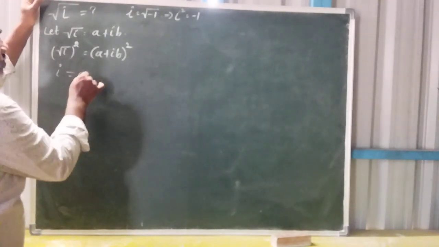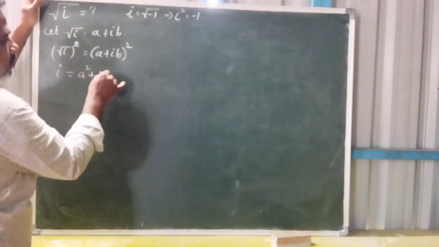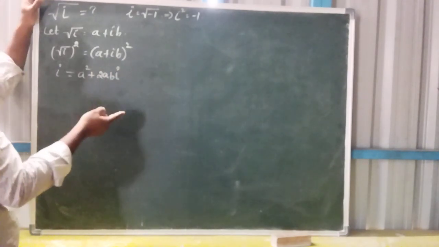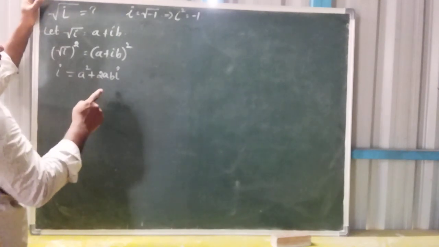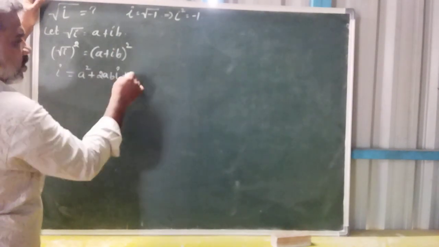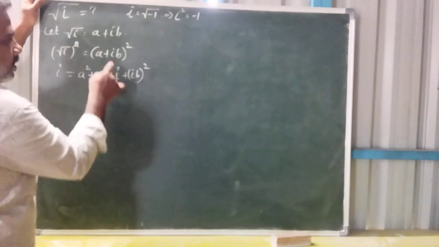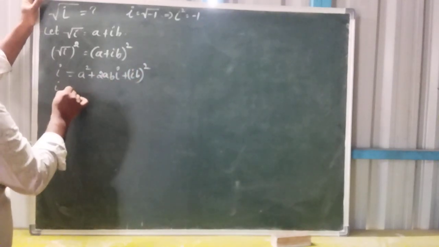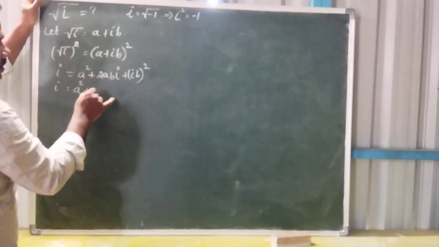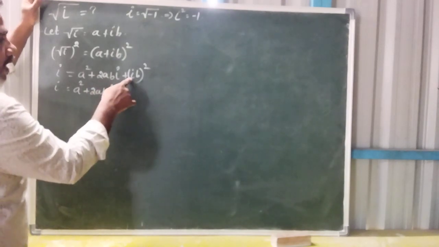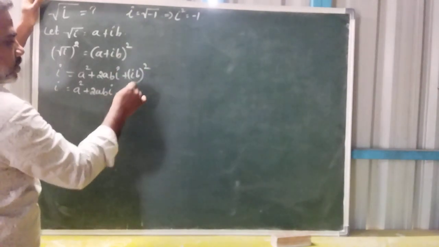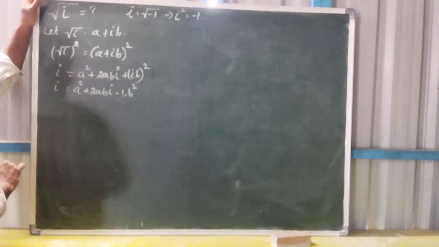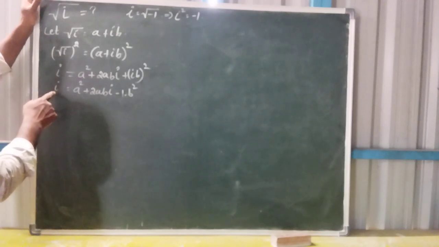That is equal to a square plus 2ab plus b square. That is the basic. So a square plus 2a, but in place of b I have ib, so I am going to write it as bi. Since it is a product, we can write it this way, plus ib the whole square. Since in the place of b I am having ib, I am writing ib the whole square. So I am taking one more step to simplify this. For a square plus 2abi, i square is minus 1, and b the whole square is b square, therefore minus 1 into b square, isn't it? Very good.